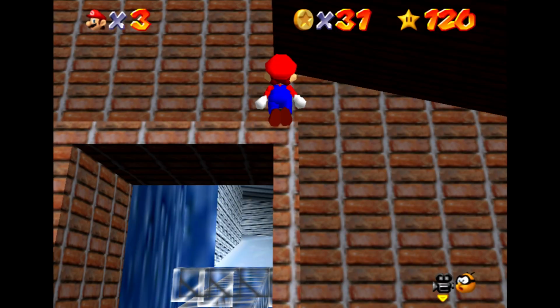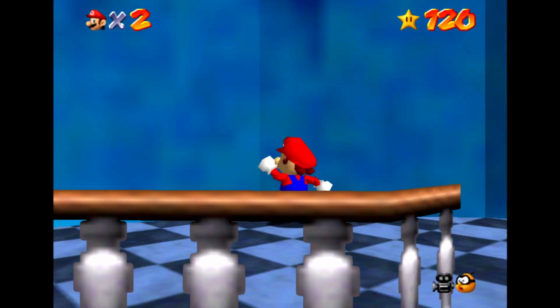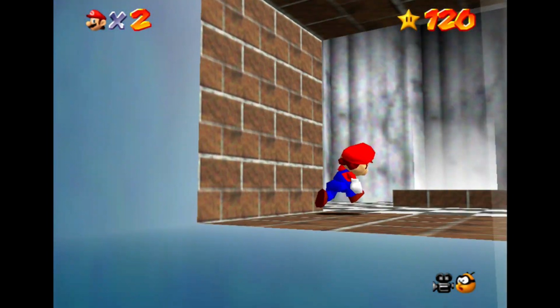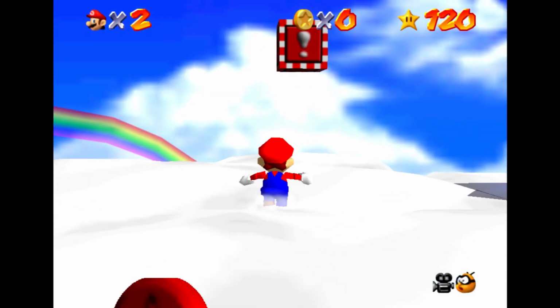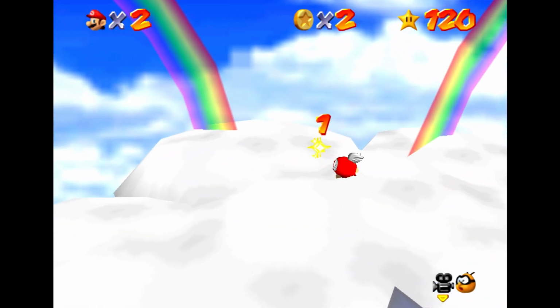But with that out of the way, let's jump right into my ranking of all 23 red coin stars in Super Mario 64. Okay, so the easiest placement on this entire list was this star for last place. The star in question is Wing Mario Over the Rainbow. If you've played Mario 64, you would understand why this is the worst red coin star, and maybe even the worst star in the game.